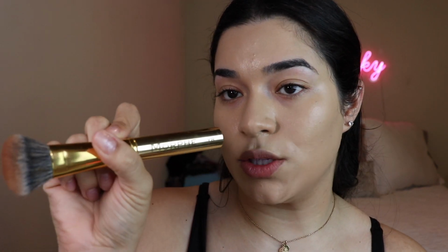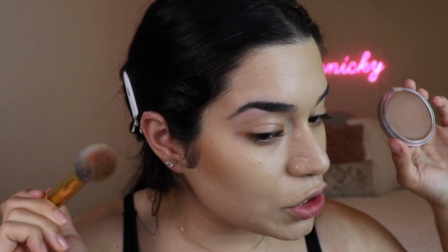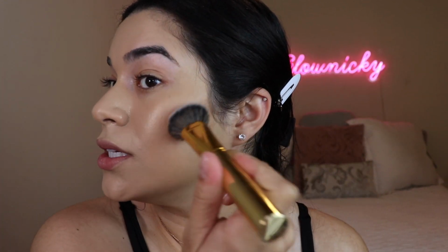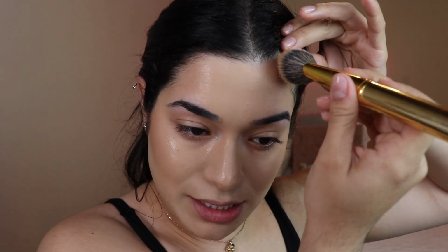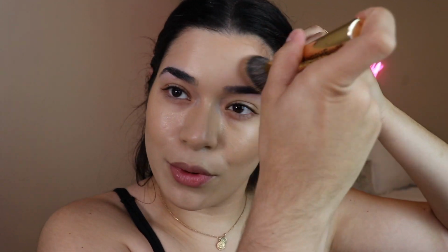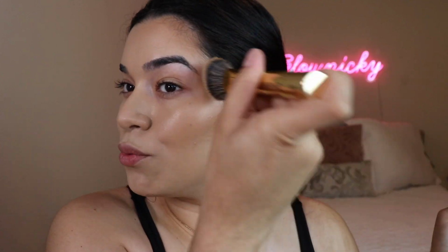Again, remember guys, I'm not using my regular brushes, so I'm gonna use this one by Morphe. It's the Y8 from their Gilded collection forever ago. I wish it was a little bit more creamy, I will say, but it's super pigmented and I think it blends really well, and I think it's honestly the best one that I have been able to find at Ulta and at drugstore prices. Juvia's Place is a little bit pricier, but their stuff is really, really good.